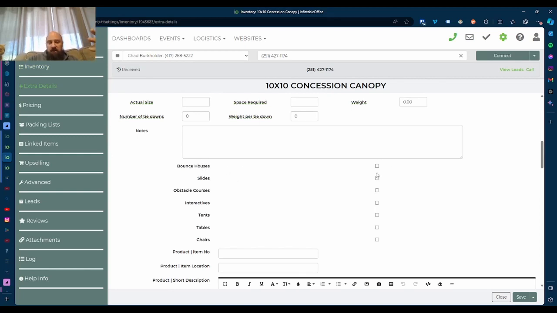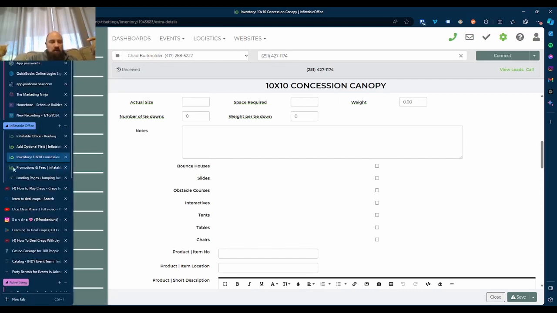What I have is these check boxes. Like I said, I don't use check boxes very often, but I do for this case. The reason I have this set up is I'm working on an inventory item page where it lists all the inventory, and they have a filter option where people can choose bounce houses. They choose bounce houses and submit, and it'll only show the bounce houses, all on one page. They don't have to navigate all over the website. They can just stay on the one page and choose the items they want to see. So this is what I'm using to do that.